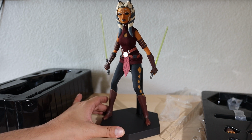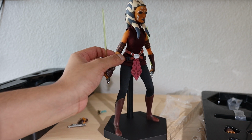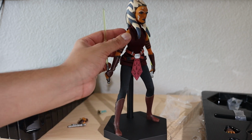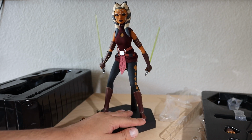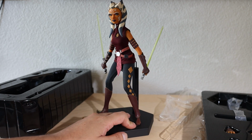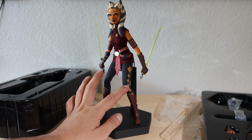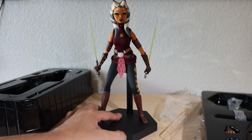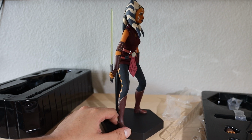It's a lot different from the Hot Toys versions, but one thing I would worry about anyways, I want to keep the arms straight, because I don't want any of this material to really end up cracking over time or anything like that. So I'm just in preservation, but this looks pretty good. I like that. Again, the legs are probably my biggest little pet peeve on the figure, but other than that, I think this looks pretty awesome.